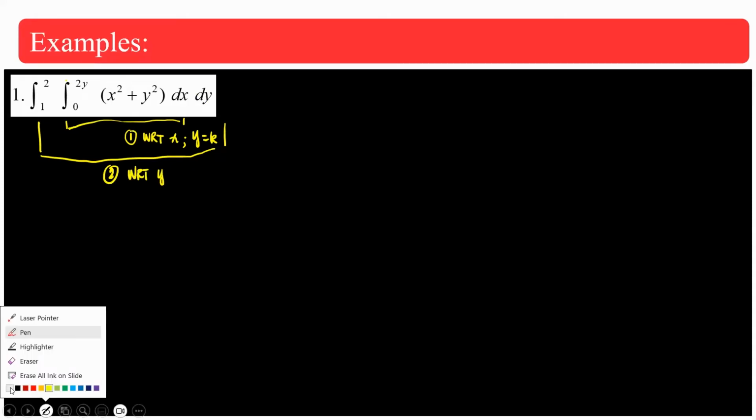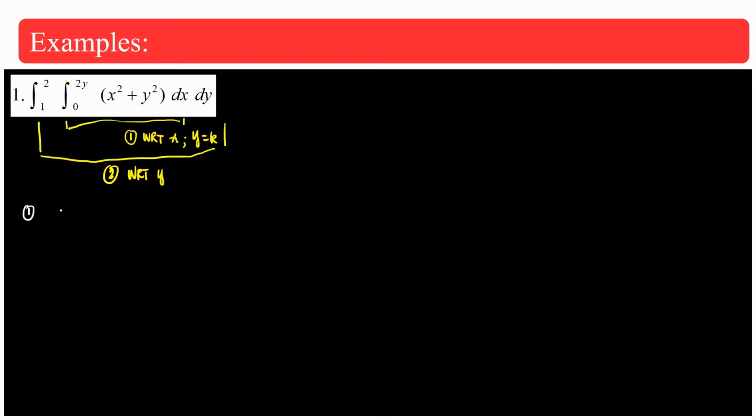So let's do the first integration. For the first one, some of you might say, sir, is it okay to just copy the inside first? It's okay. You can separate them. So 0 to 2y of x squared plus y squared dx. So here we have to take note that this is with respect to x and that y is treated as a constant. So that's just x cubed over 3. This is purely a constant, so y squared times x. And then I am integrating it from 0 up to 2y. So again, just a reminder, where will I substitute 0 and 2y? I just integrated with respect to x. So that means I will plug in 0 and 2y in all the x's that I see.